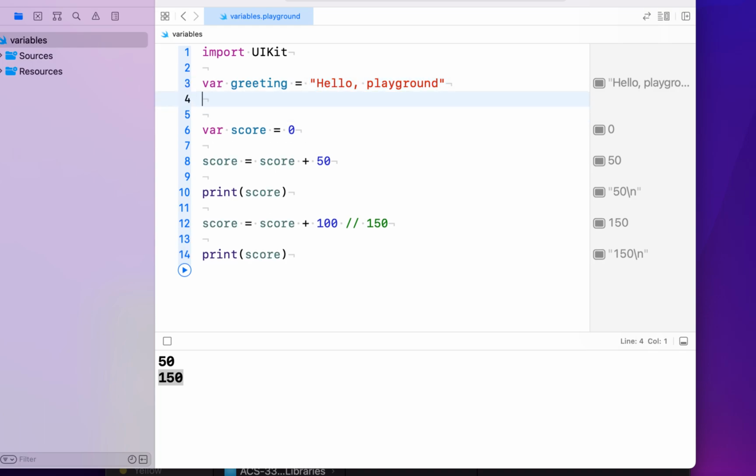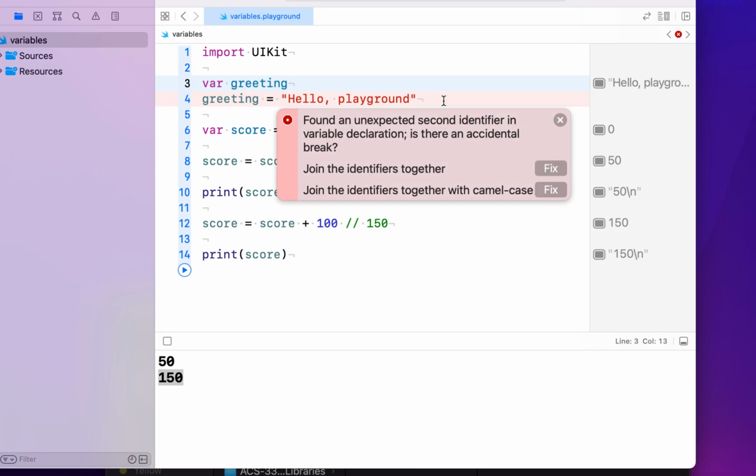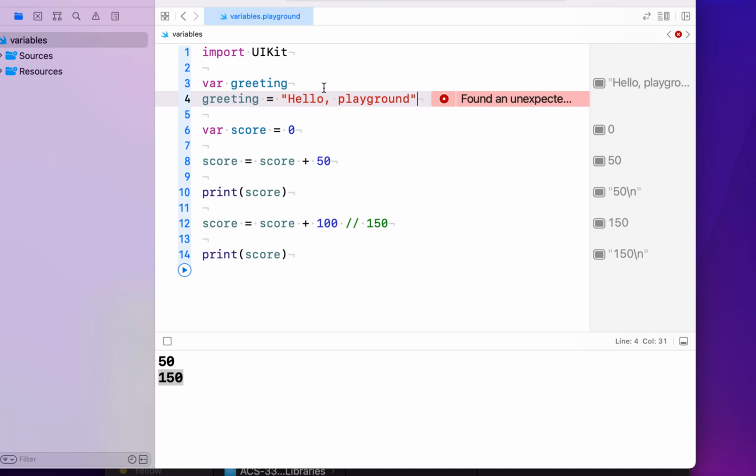You could do it this way too. You could say greeting equals hello, right? And you could put hello here like this and not have a value up here. This runs into a little bit of a problem though, because it's going to tell us that it doesn't know what type that variable is, okay? So this is not the best way to do this. It's good anytime you have a variable to always give it a value, okay?